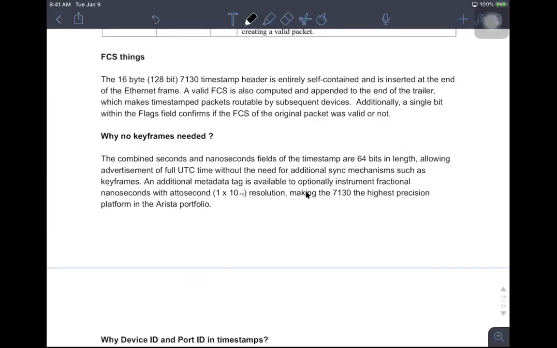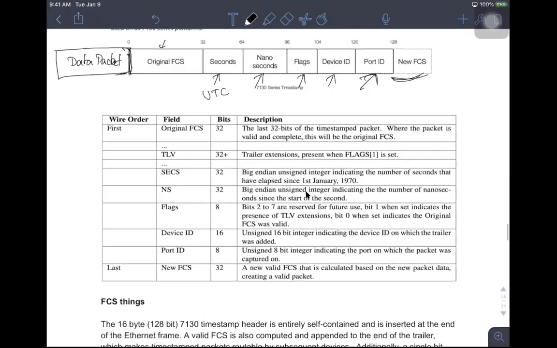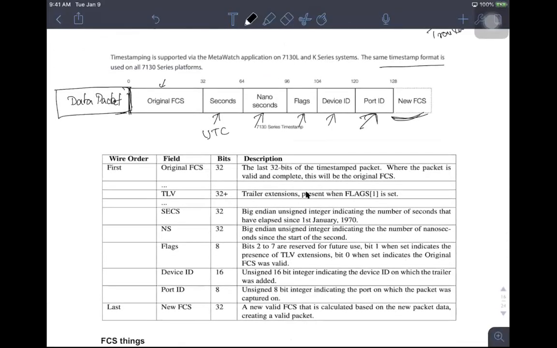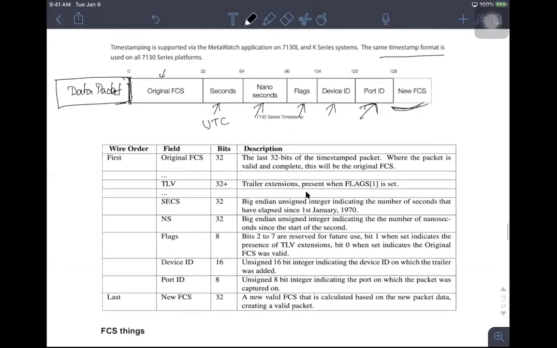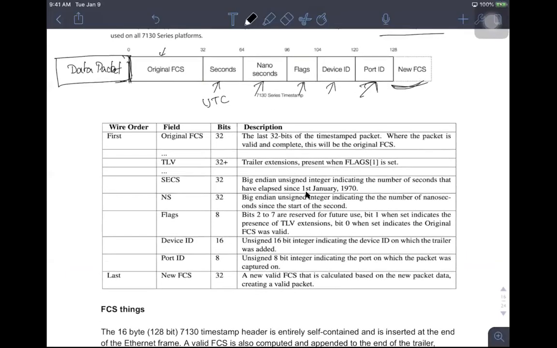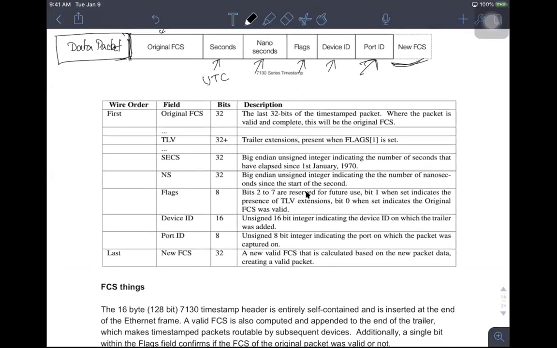Okay. So in Arista, while we do the timestamping, we need the keyframes to be sent along with the timestamped packets, because the timestamp in Arista only tells us this 32-bit nanosecond value, and we need an absolute time to figure out the entire time, so that the analytics device can use that and figure out the time difference.